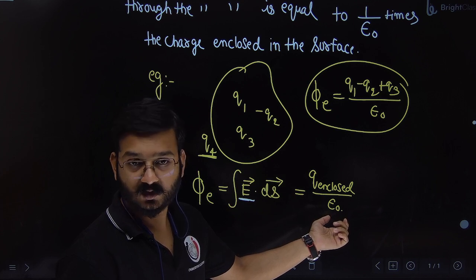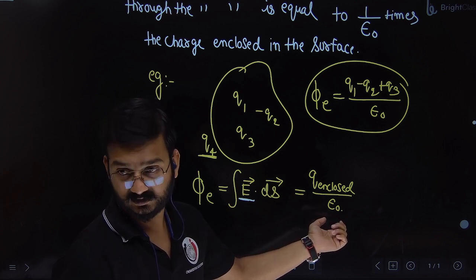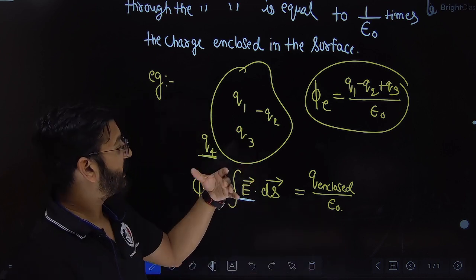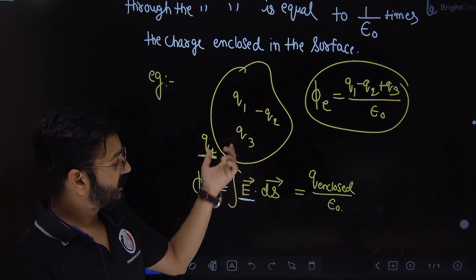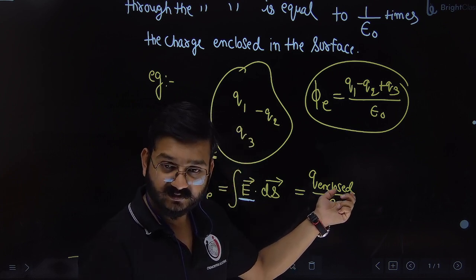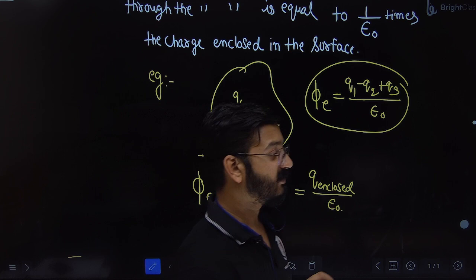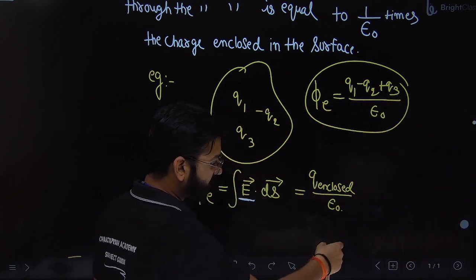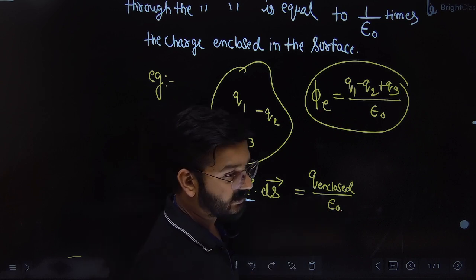Will the charge change? No. What will change? Permittivity. If I say that this is any medium other than vacuum or air, so here you will use the permittivity of that medium. So make a note of that. If medium changes, so what will be the change in this formula? We will write the permittivity of that medium.